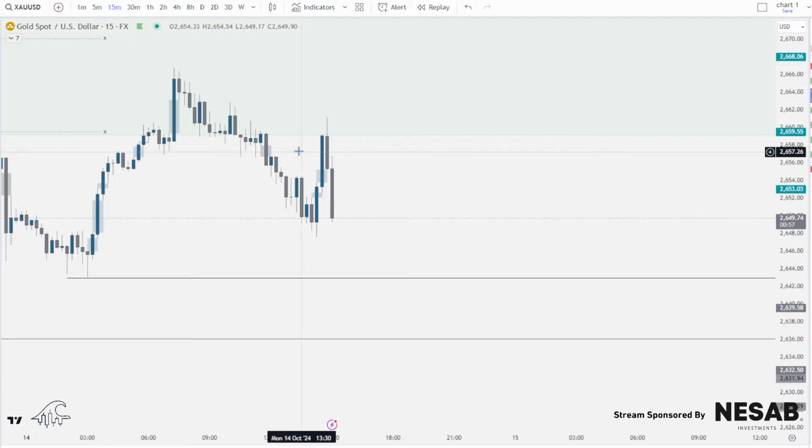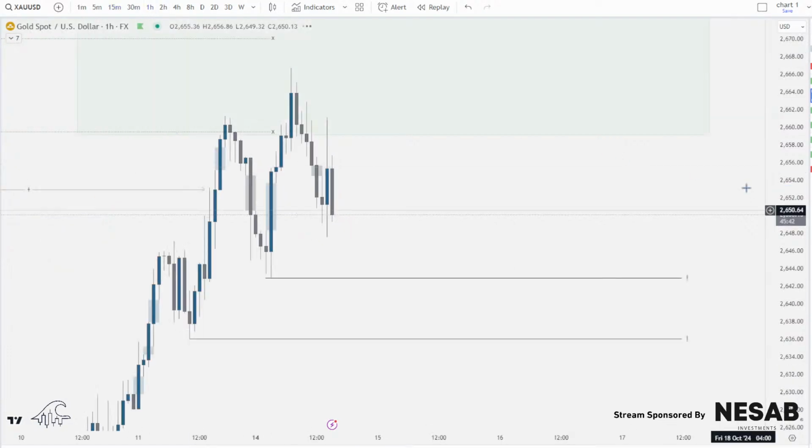We had this area, but like I said, it's taking the first target here. So instead of expecting price action to just react here again, we should really confirm that it's going to go high again. This is why I said earlier as well, if you just wait for the hourly, I'm more inclined to see this do something like this. Then confirm a gap here. Then we look to go long.